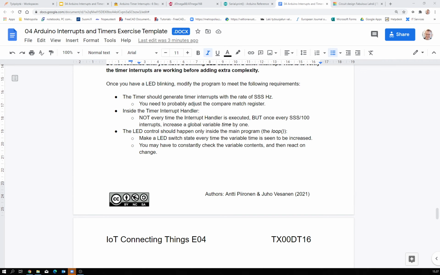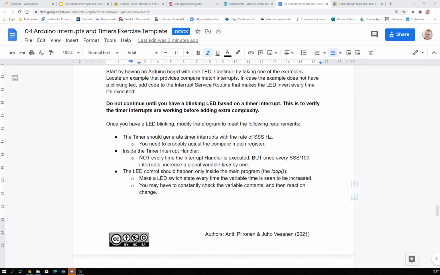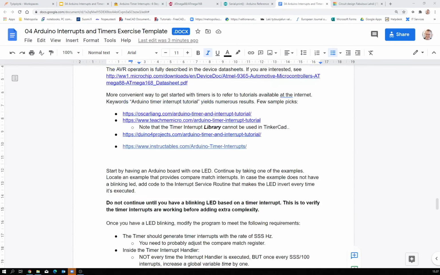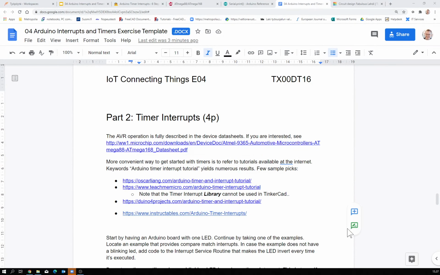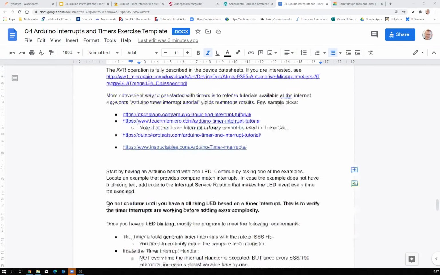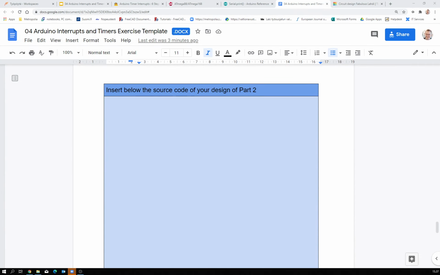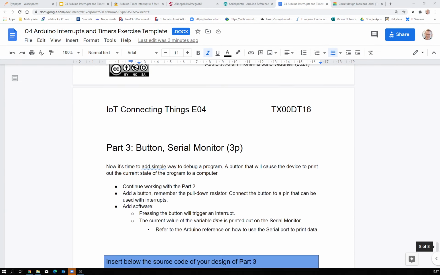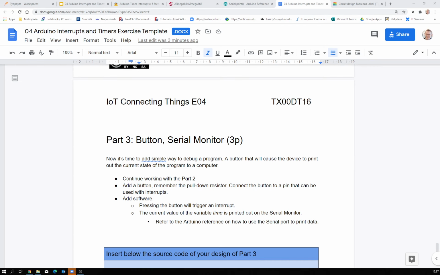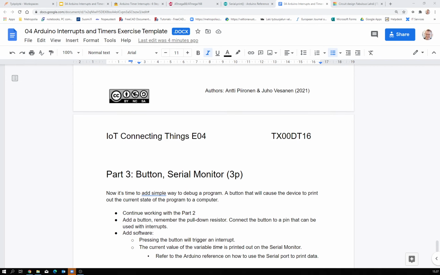So, any questions? In the exercises, can you do part 3 even if you don't do number 2? Not really. Or actually you can, but then you don't have any points on this timer.